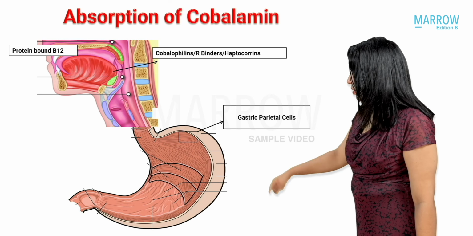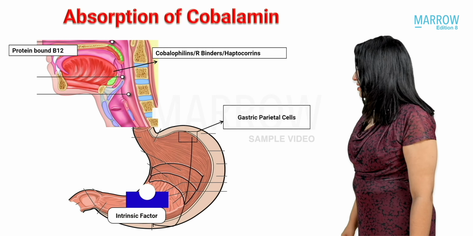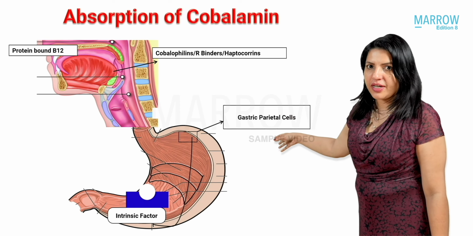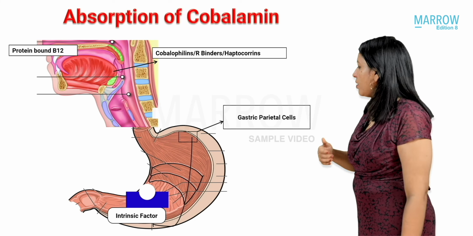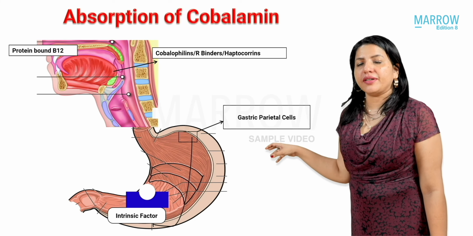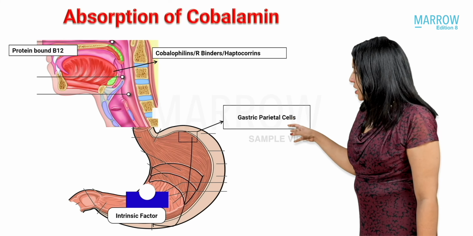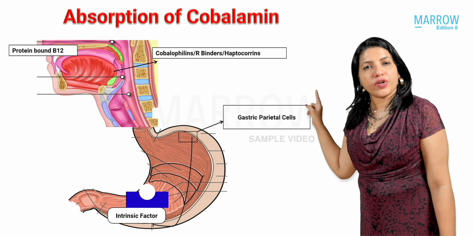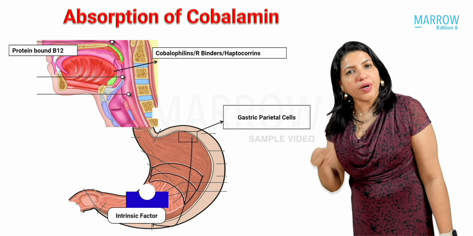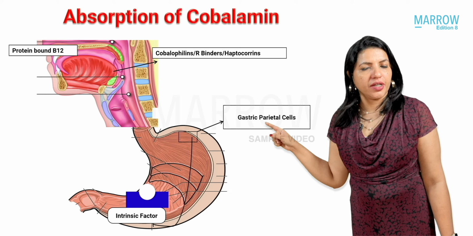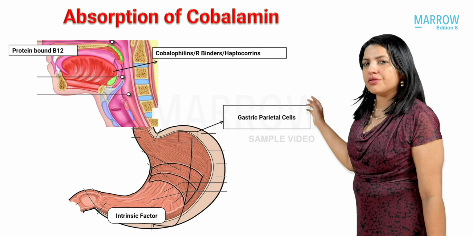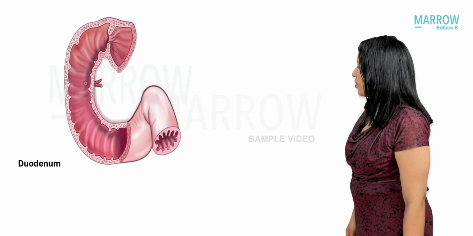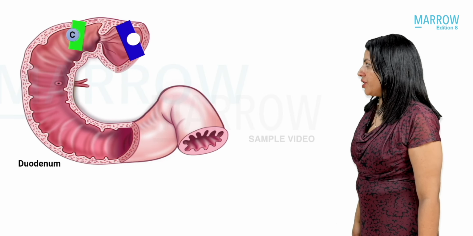Now from the gastric cells, like the gastric parietal cell itself, one more protein is synthesized, and that is a very important protein, the intrinsic factor. This intrinsic factor is synthesized in the stomach, but it is not bound with the cobalamin in the stomach. It is in another organ. You can see that the intrinsic factor is also going to the next organ system. So it reaches the duodenum.